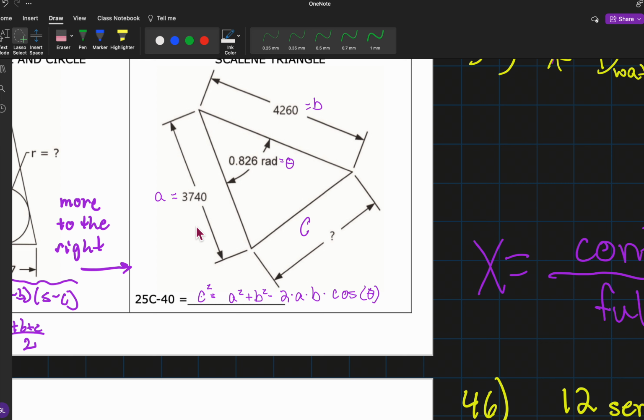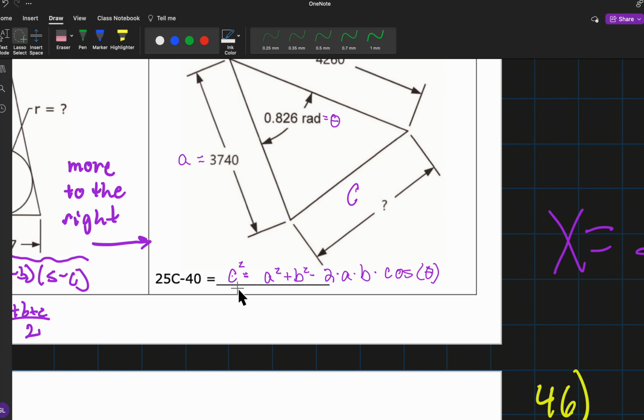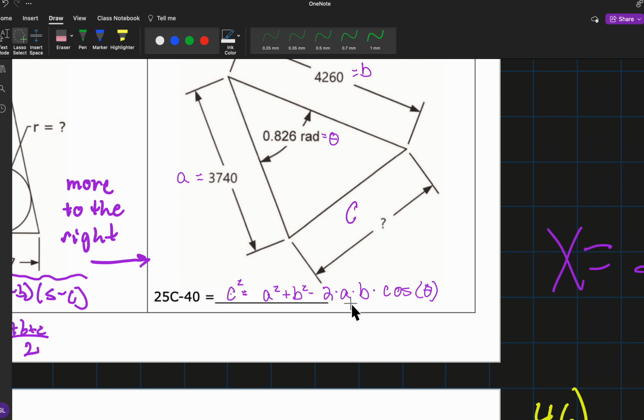Thankfully, this one is quite straightforward. This is a law of cosines. So this side opposite here, C, we can solve it with this formula right here, which looks a lot like the Pythagorean theorem, but it's got this correction term over here for the obtuseness or acuteness of a triangle. Anyways, so c squared equals a squared plus b squared minus 2ab cosine of the angle creating C.